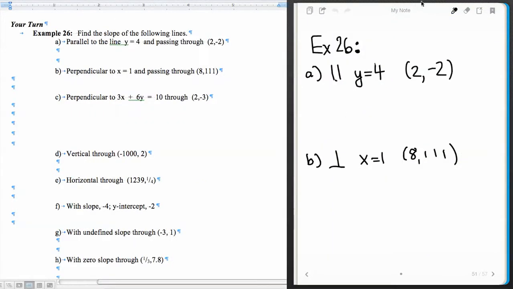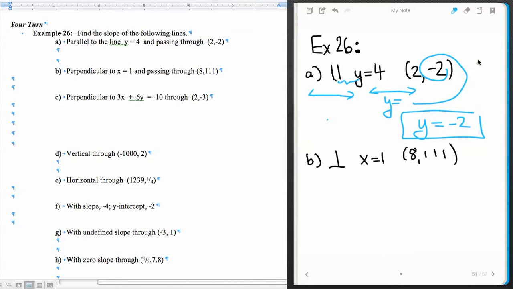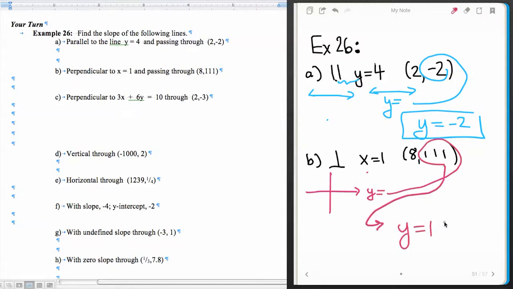Okay, so we'll do a couple here really quickly before we run out of time. If we want parallel to a y equals line, that's another y equals line. And so parallel to a y equals line is a y equals line, and that y equals whatever the y equals there. So we get y is equal to negative 2, and that's our equation. Our second one down here, we have perpendicular to x equals. So here's an x equals line, and perpendicular to it, therefore, would be a y equals line. And y equals whatever the y equals here, so y equals 111 is our equation. And that's all we need on that one.